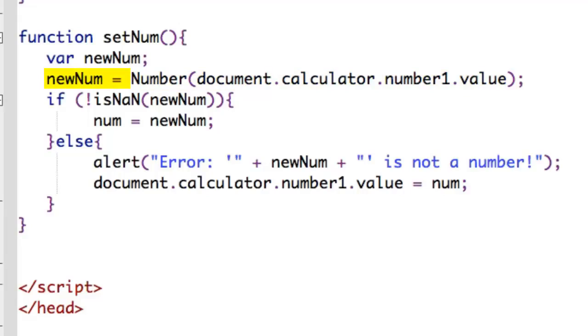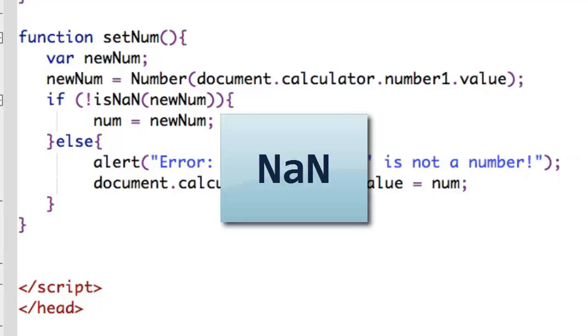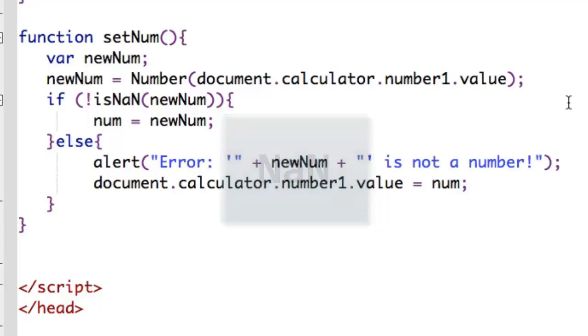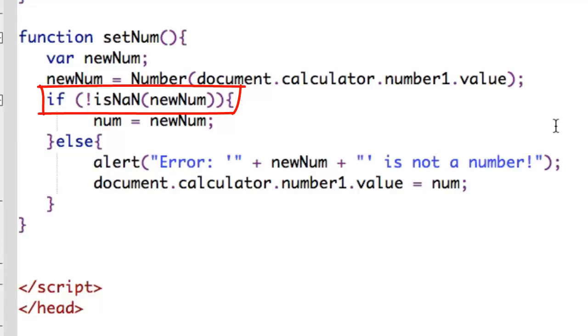If all succeeds, then newNum is assigned the numeric value. So if I enter a value such as 100 or 200 that is capable of being converted to a real number, this succeeds and newNum is assigned that value. But if I enter something that can't be converted to a number, for example hello or hello world, then what happens? Well, in that case, a special value called NaN, not a number, is returned. And I am able to test for that value. newNum would have the value NaN, and so this code can test whether or not that value has been assigned. It uses a function isNaN.